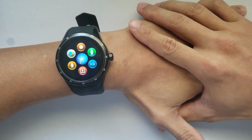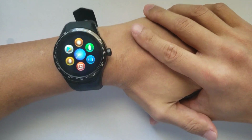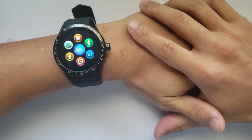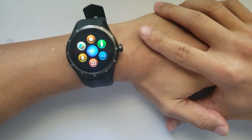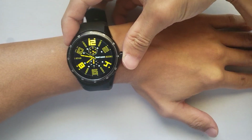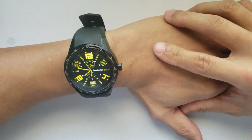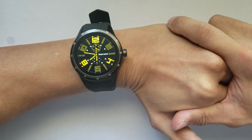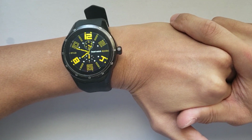This watch, I do recommend because I do like the look. I do like the amount of watch faces it comes with already, pre-installed. So it's definitely something that you could enjoy for some time after you have this watch. The look of this watch is very nice as well. I have had some other watches that are just overly big. This one is not. You can actually wear this watch for a hangout or just for almost any purpose.